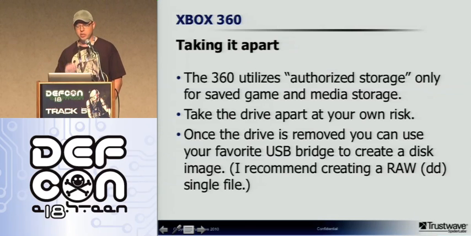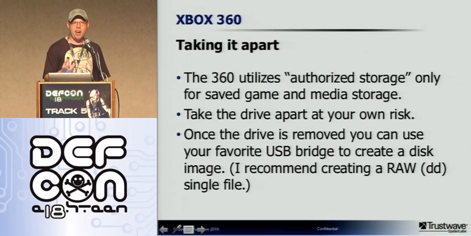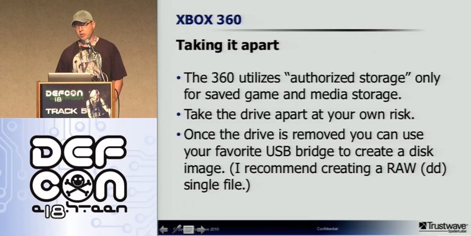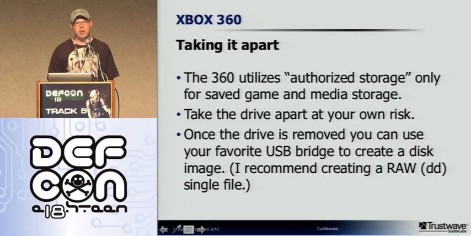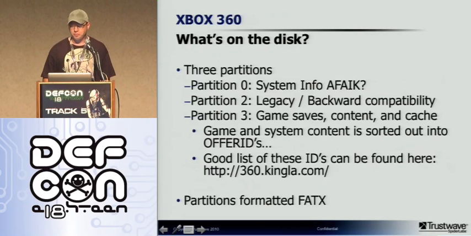Again, taking it apart, it uses authorized storage. Take apart the drive at your own risk. If you take apart the hard drive, you're going to void the warranty. There's a little Microsoft holo sticker, and once you do that, you're not going to get your warranty on it. Once the drive is removed, you can just use your favorite acquisition method. I would recommend doing a DD, because that gives you a lot more options to use some of these third-party apps to load up the image.